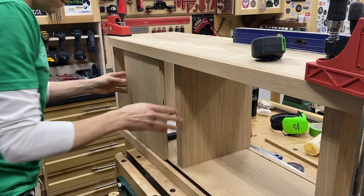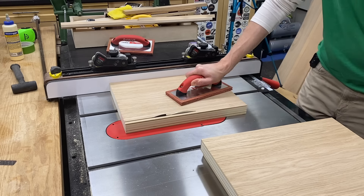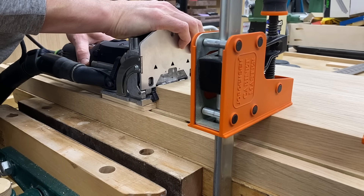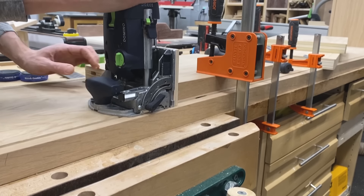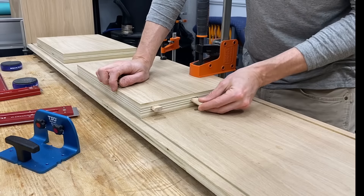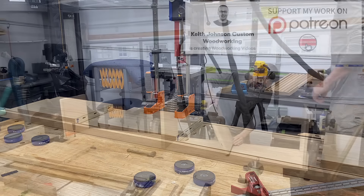I tested the doors to make sure they slide freely without obstructions. The other clearance I needed to be aware of was the back of the door to the dividers — once I had nice clearance there I could mark and rip those to final width on the table saw. Then it was time to Domino all the dividers to the top and bottom of the cabinet, clamping them down and plunging into the dividers and the base. If you don't have a Domino, biscuits or dowels work, or you could screw from the underside and plug those holes.